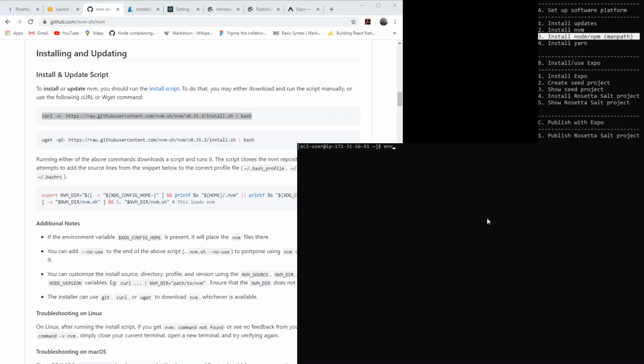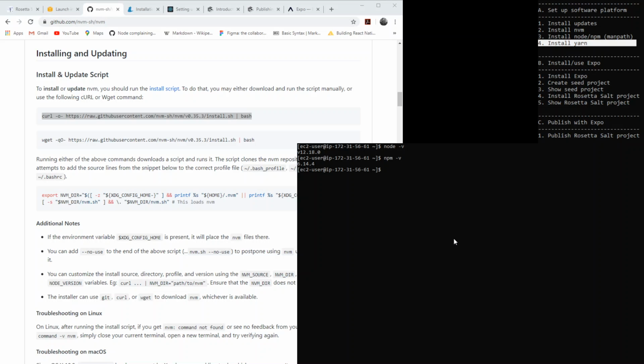And if I show you the environment and grep for LC, you can see that those variables are set. Okay, so probably not necessary, it may not have caused problems, but I thought I would take a minute or two and fix that, get the platform in good shape before we continue. Okay, so in the upper right hand corner we've got Node and npm installed, and let me just show you the version of each that's installed.